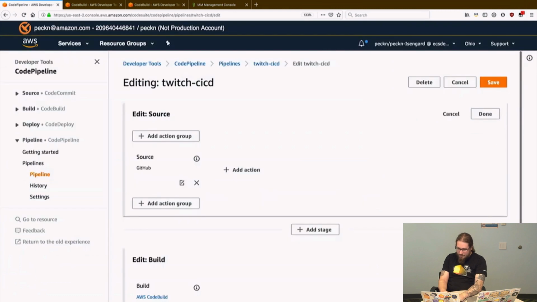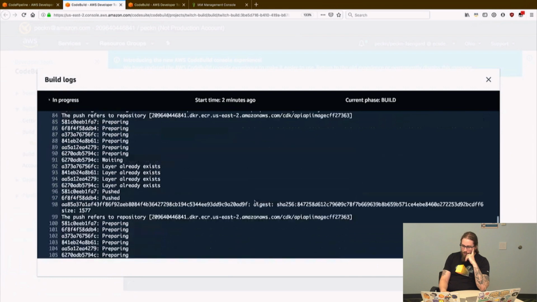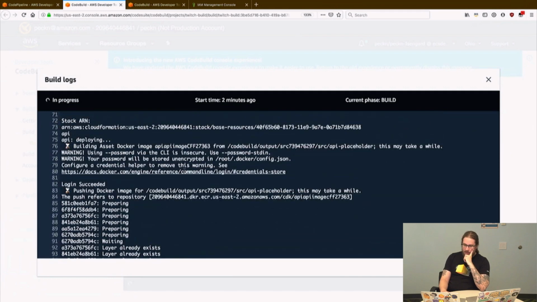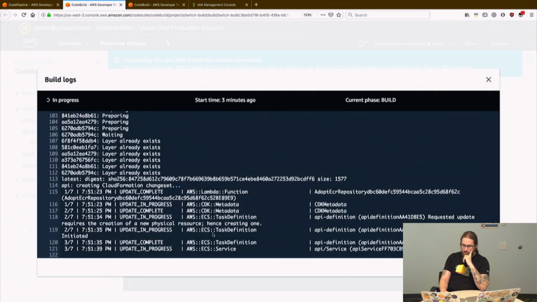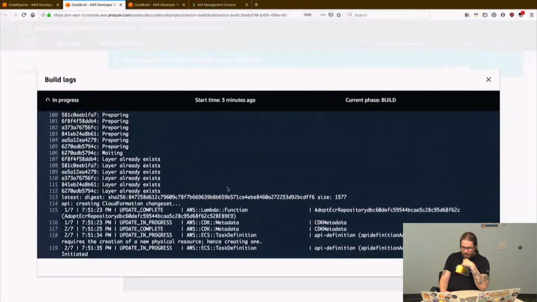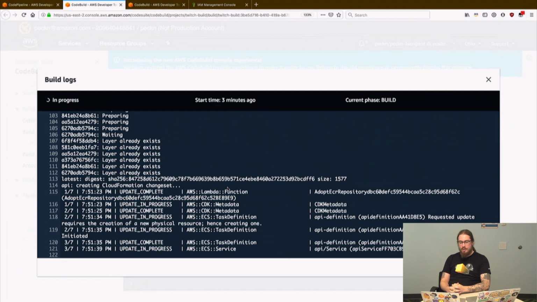So let me cancel all this and go back to the CodeBuild again. Okay, yeah. And so you can see that what it did just now is a Docker build inside of a Docker image, so Docker inside Docker, to build that image and push it, and you can see it's updating the service now. One thing that'll happen right now is every time I make a change anywhere in my repository, it'll have to rebuild that image from scratch. And that's not ideal. Ideally, I would have a cache to keep track of work that's already happened.